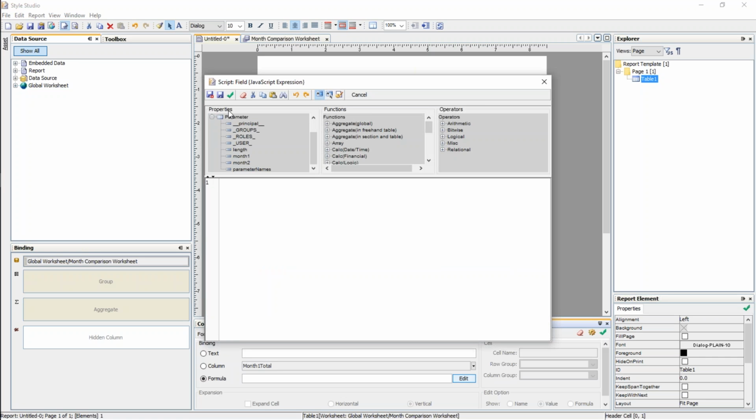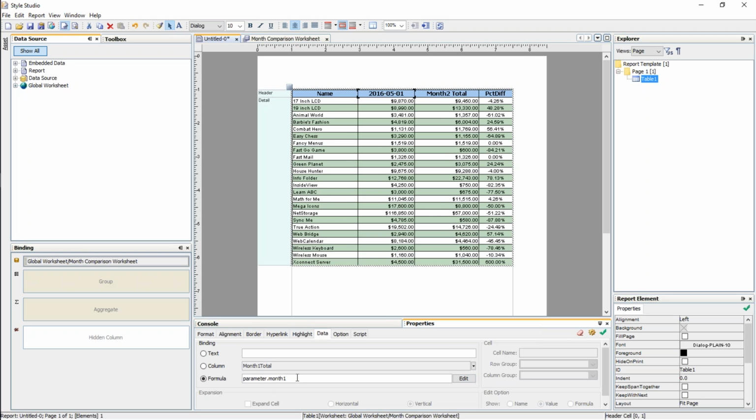If I expand the parameter object, you can see there's a parameter called month 1. It appears as though it's a report parameter here, but it's actually a parameter in the underlying data worksheet. The report is aware of it because the report is using the worksheet as a data source, so the report knows all about the worksheet parameters, and I can access parameter.month1.